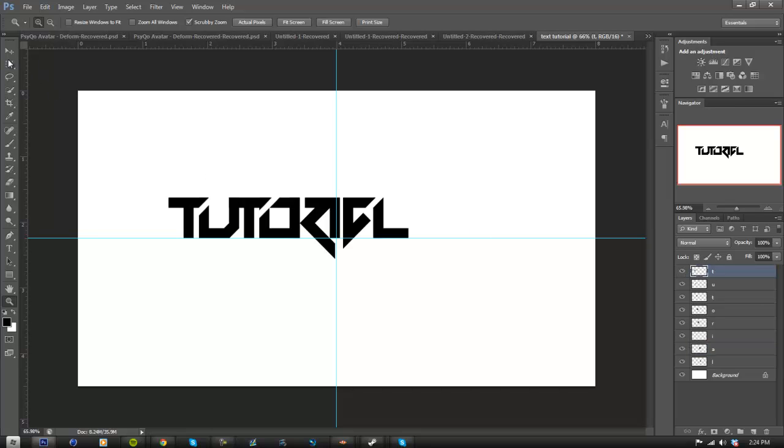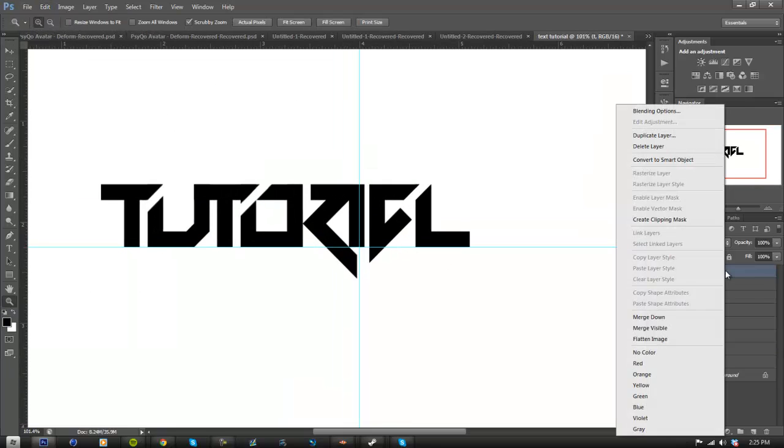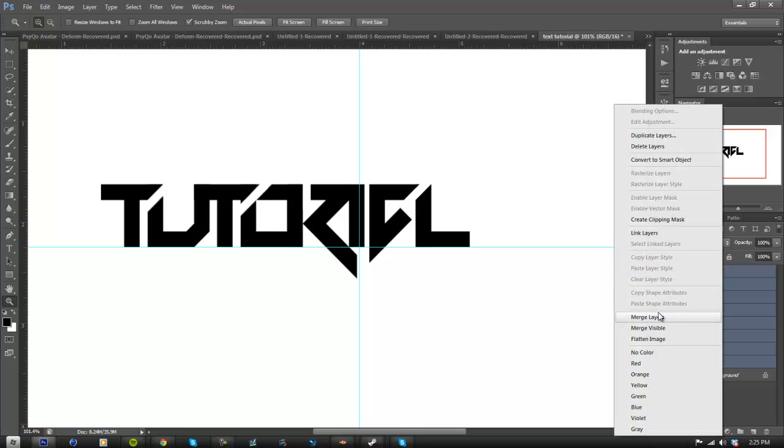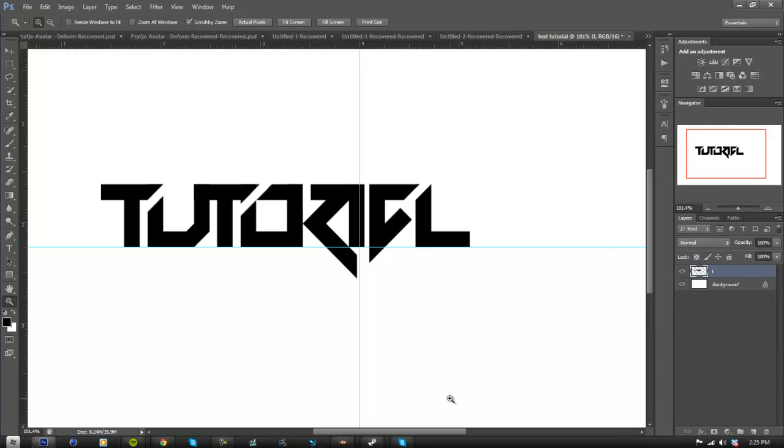And yet again, you can keep doing this. You can merge them together, you can drop it down, you could make them the exact same height you want. It's up to you guys. And all you have to do to make this one big thing is hold shift and select all the layers at once, and then right click, merge layers.